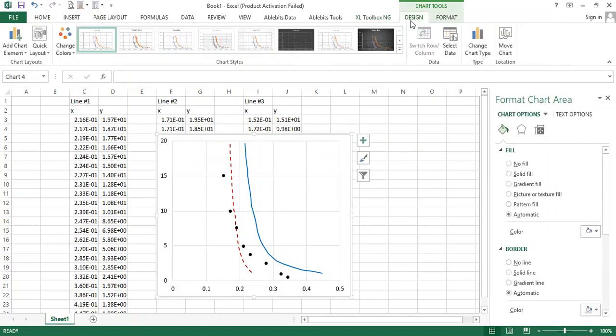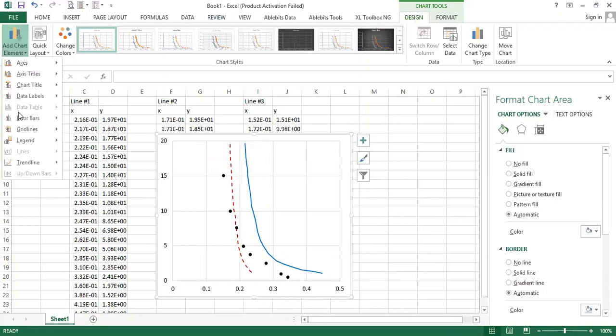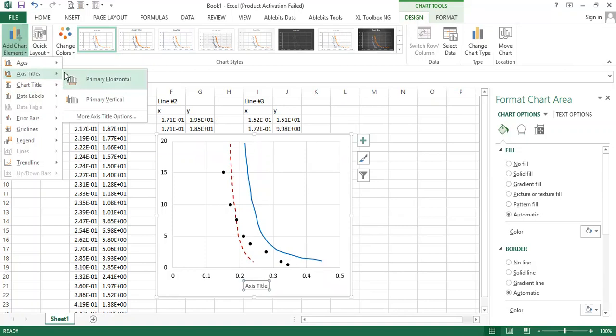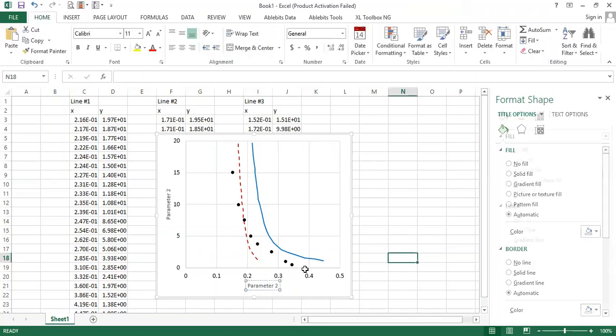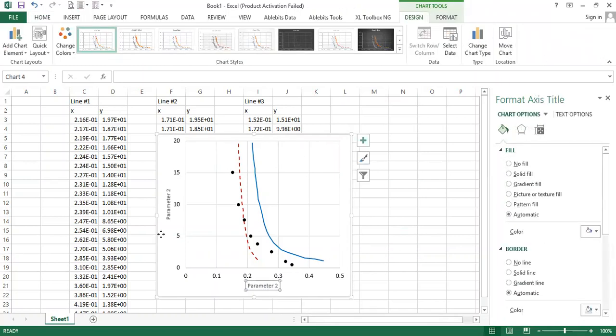Click the graph, then you have the design tab, add axis, right? Primary horizontal and primary vertical. So I'll say this is parameter. So in the graph you have the name, right? So you can type that name later. Parameter 2, right? Parameter 2.